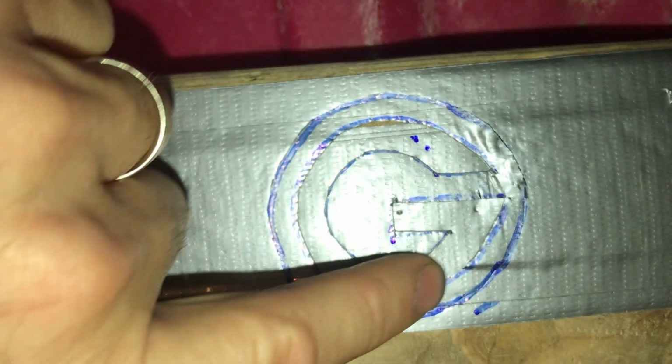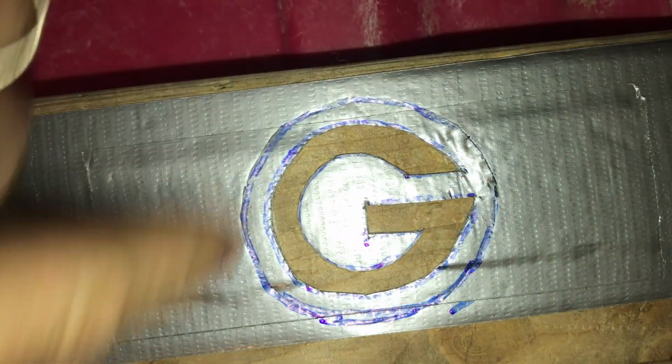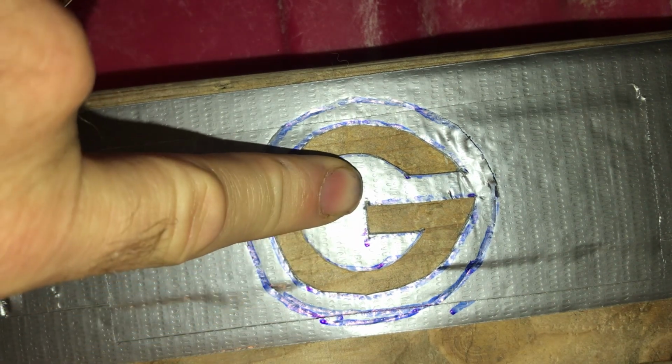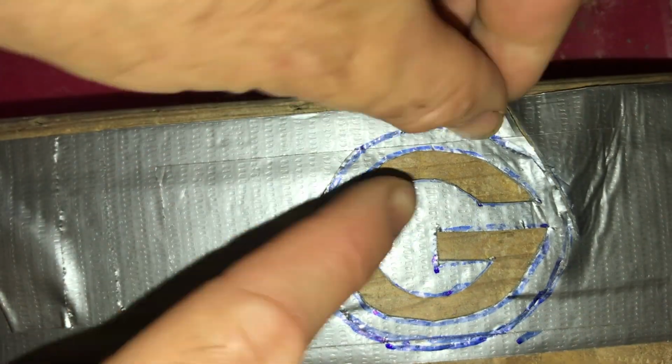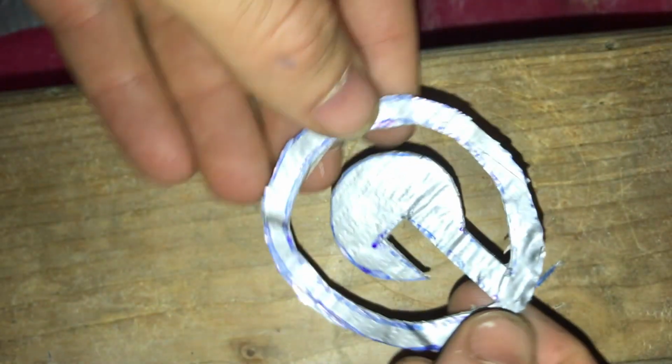So this center section here, I am actually removing that, so I can cut that all the way down and I can peel that off. So I'm going to go ahead and do that. So now I've removed that, and the next piece I'm going to remove is the outside. Okay, so now I've cut all the way around this. And so now we have our emblem.